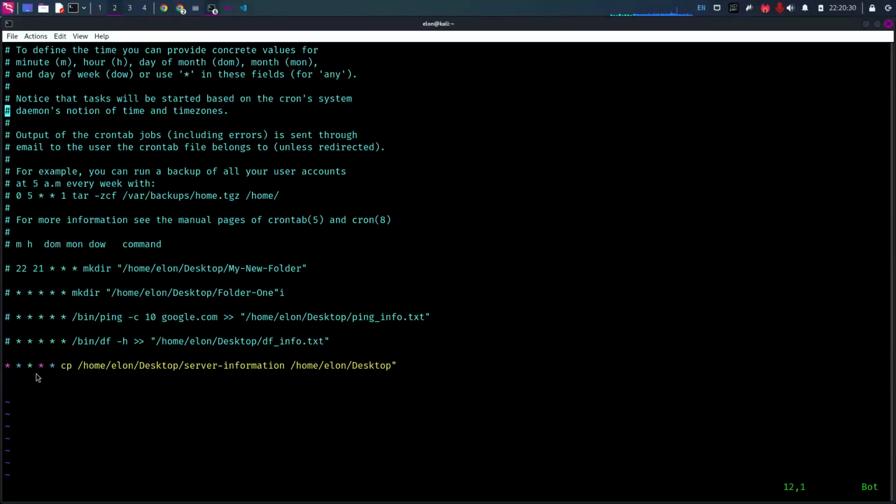Every minute. I found the error. .txt is missing, and then we don't need to type anything like this, right? And we're done.